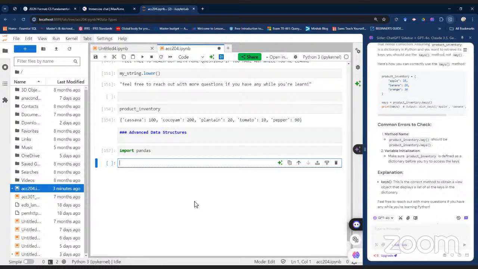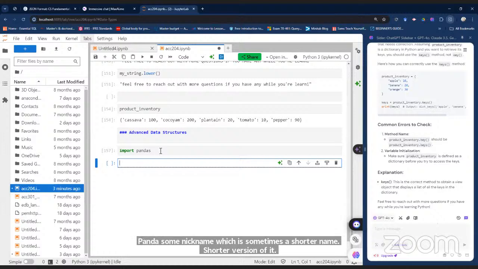But sometimes we will want to type with some speed, or maybe we want our code to be more snappy. So instead of just saying import pandas, after you import pandas, give pandas some nickname, which is sometimes a shorter version of it. This can save us some time, because you need to type pandas dot this all the time.